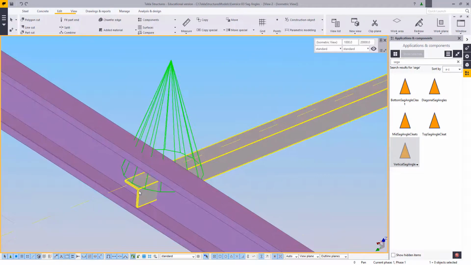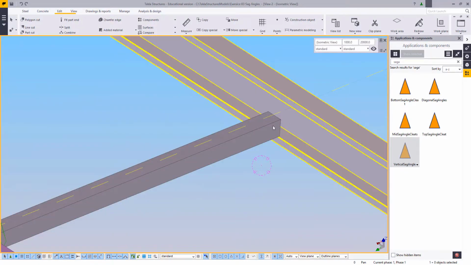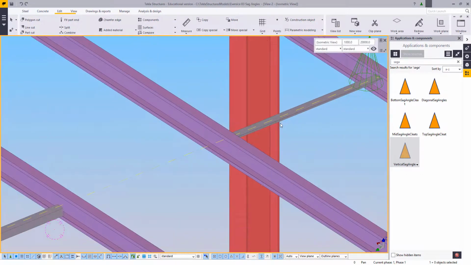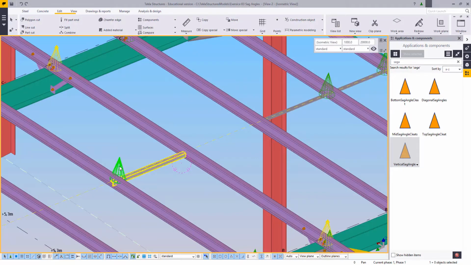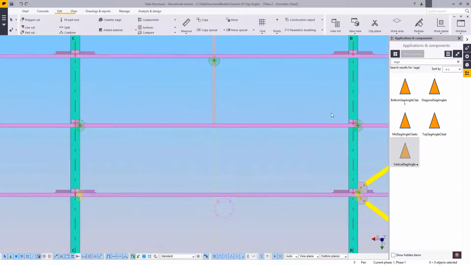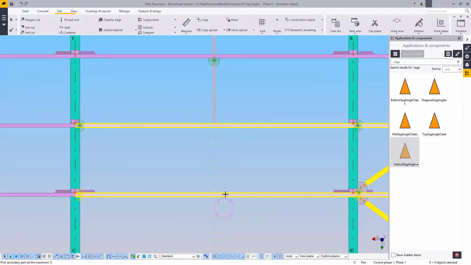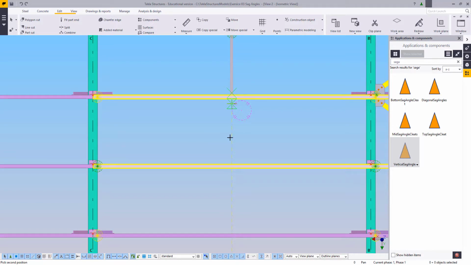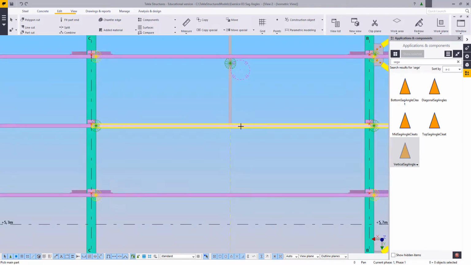Also, here we can see it goes through, and here it does not go up to against. And this again is simply determined by the direction we put it in. So please be careful and make sure that you are putting it in the correct way.